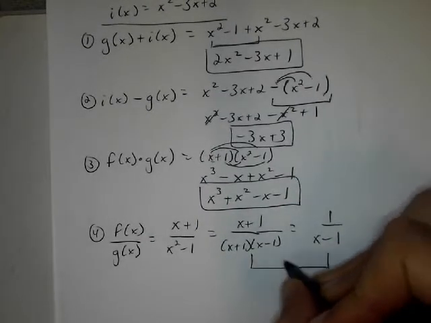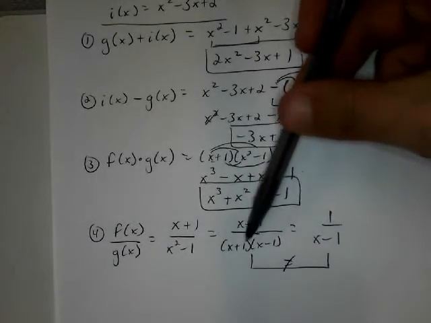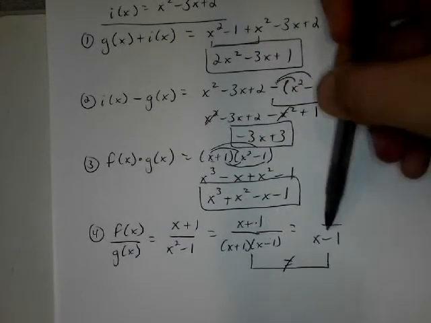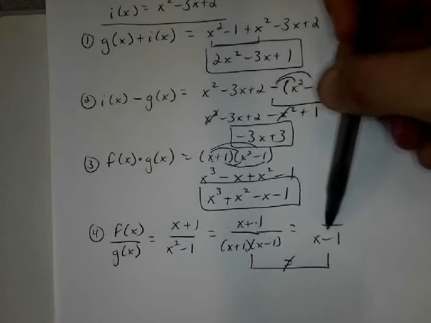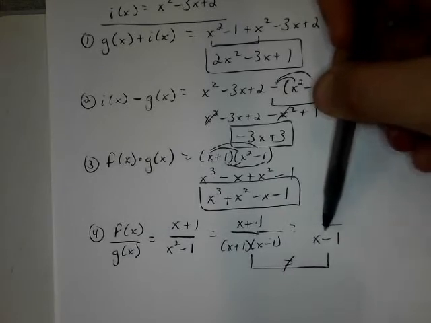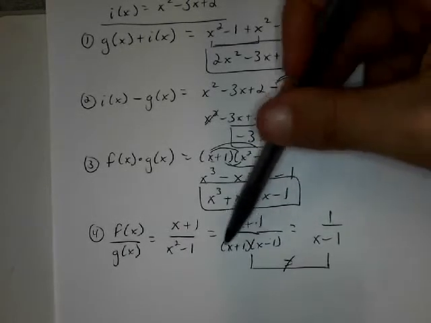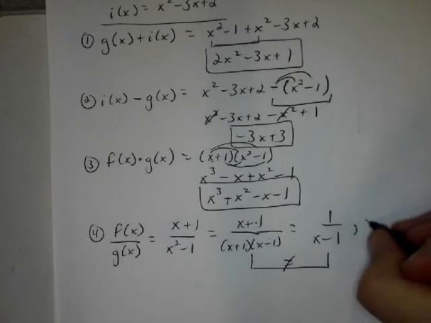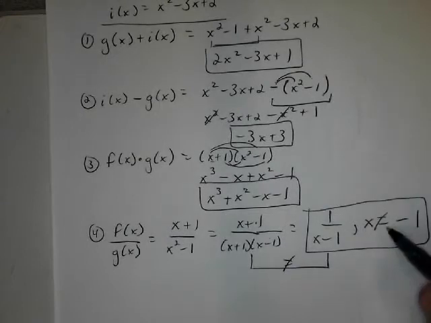This does not equal this. In this one here, this says that x cannot equal negative 1 and 1, because that would put a 0 in the denominator. Over here, we're saying x cannot equal 1. It's important to understand that this would actually find a value at negative 1, even though negative 1 does not exist over here. And that's due to the previous lesson where this is a hole, and this also relates to calculus. Therefore, we must put a restriction here, that x cannot equal negative 1. Now it's equal. This restriction makes this statement true.